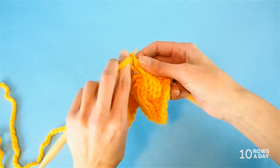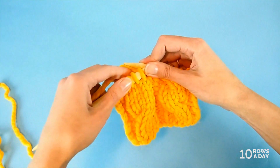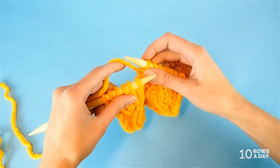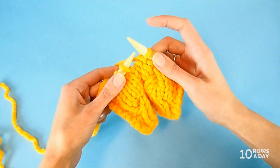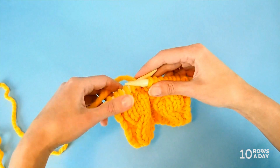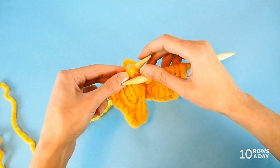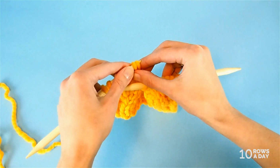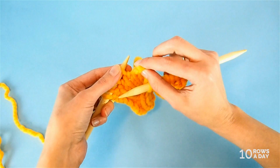To make a right slanting cable, we'll do pretty much the same thing, but we'll keep the stitches at the back of the work. So here's how we do it. Bring the working yarn to the back of the work, but bring the right needle to the front of the left needle, like this. Then slip 2 stitches, or more if you're working on a wider cable, off the left needle and hold them with your right thumb and index finger, again, like this.